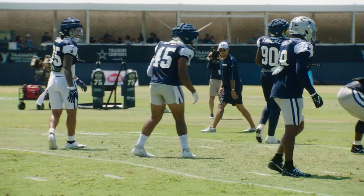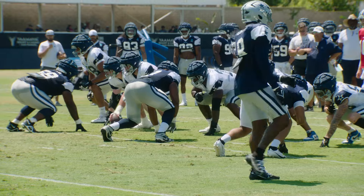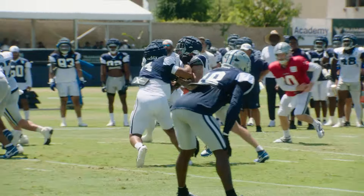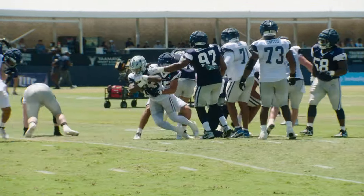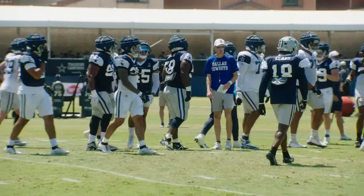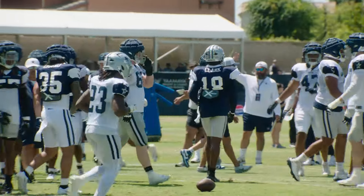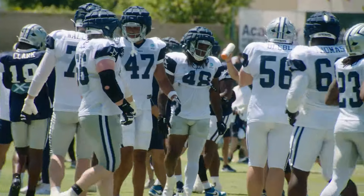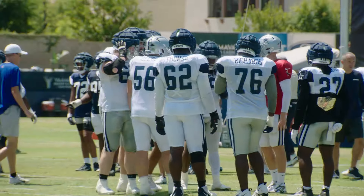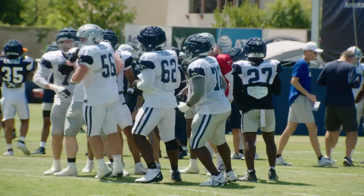Here's the first-team offensive line and the first-team defensive line — Mozzie Smith, Osa Digizua, Tank Lawrence, and Marshawn Neeland rotating in with the ones as he goes up against the tight end. That is Peyton Hendershot all the way through. Nice job by Hendershot. This is a big camp for him. He's slimmed down, looking more like a big receiver than a tight end. For him to keep his leverage and actually move Neeland — that was an impressive block.